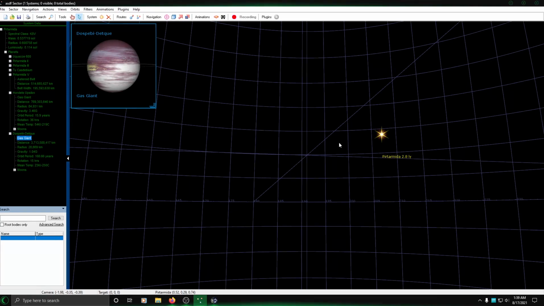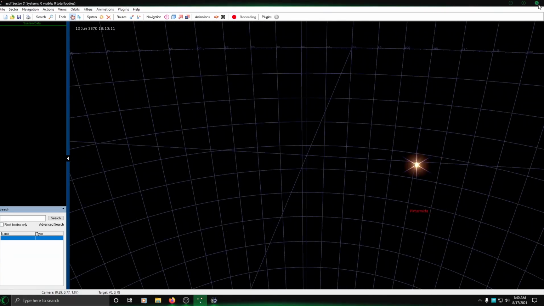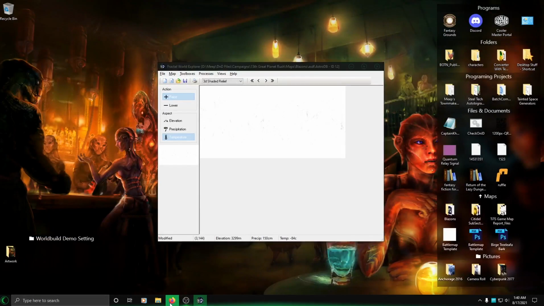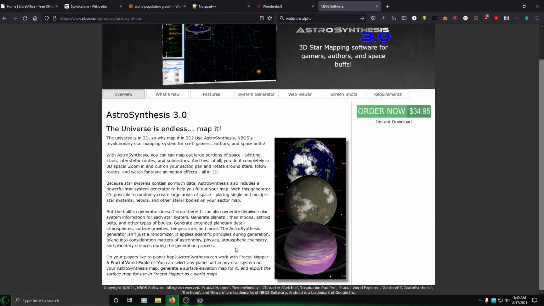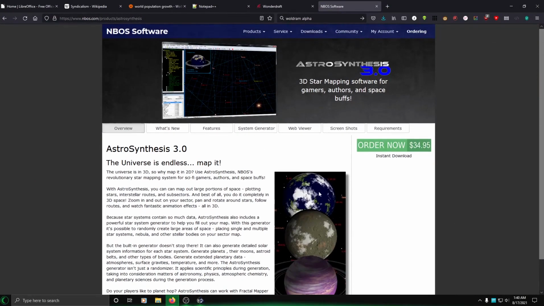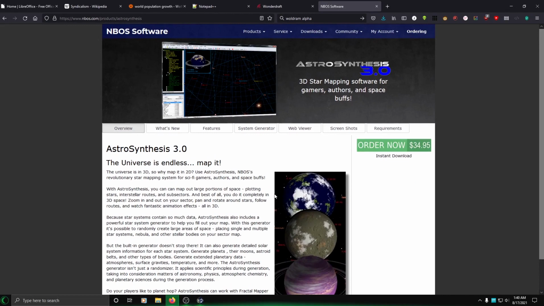And again, I seem to have accidentally uninstalled it, but there's a plugin where I could just hit F5 and it fills the entire space randomly for me with stars until I hit F5 again. Invaluable for science fiction stuff. And sadly, I'm not sponsored by NBOSS either. But this is the only program I know that can kind of do this sort of thing at all. If anyone knows of any other ones, please tell me, because this thing does have its limits and some annoying restrictions, and I'd love to see some other options. But as far as I'm aware, this is all there is.